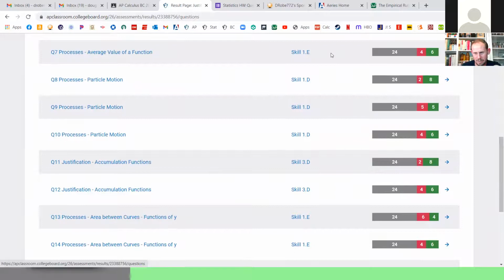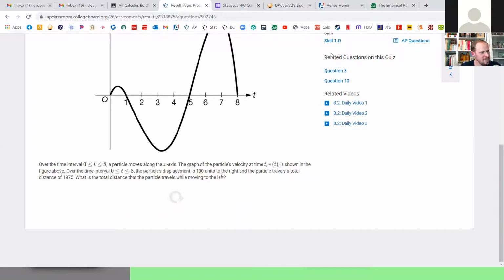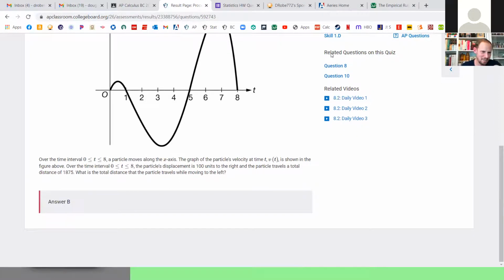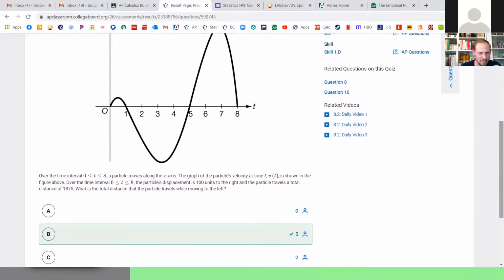All right, so let's see. We've got this one and this one, so two left to look at. Particle motion. Oh boy. I haven't used calculus in the grocery store. I'm saying I haven't been to the grocery store. That's what it is. Haven't been to the grocery store. This is just answer B. Thanks, guys. Oh, it takes so long for these problems to load here.